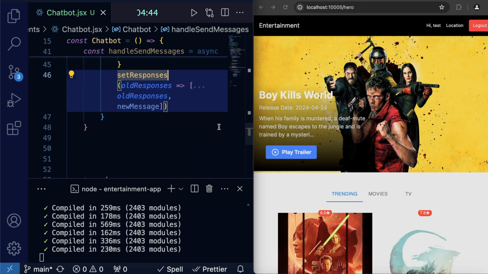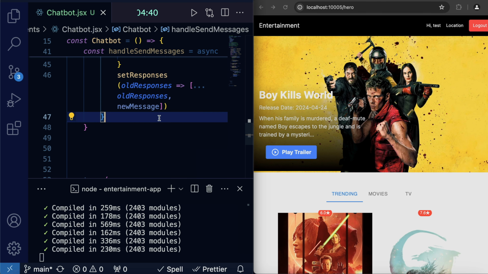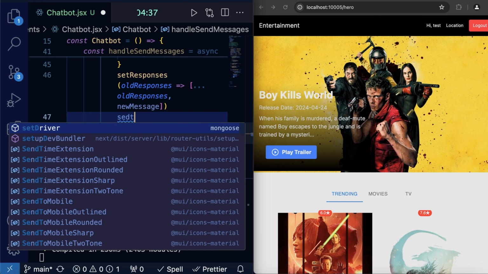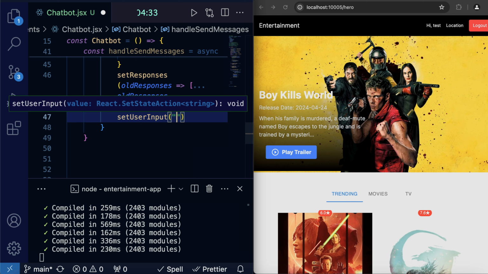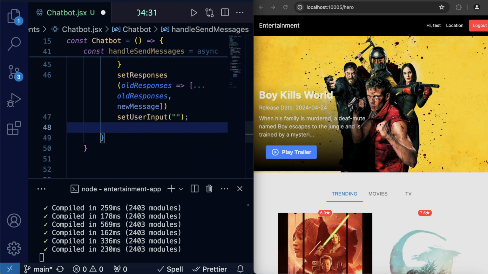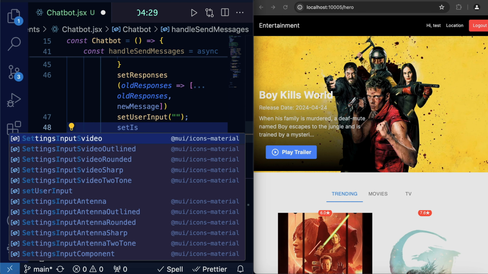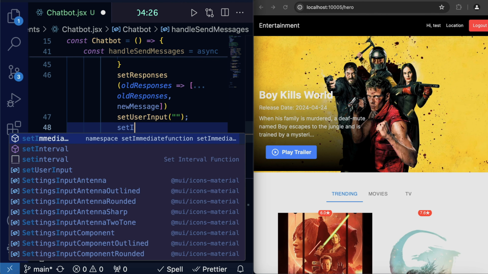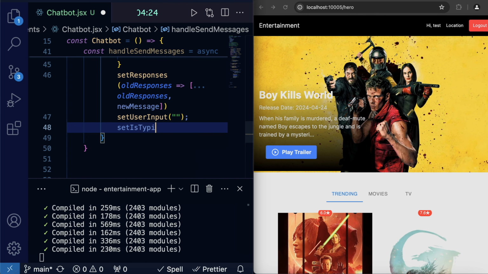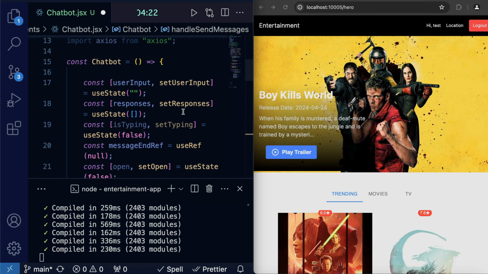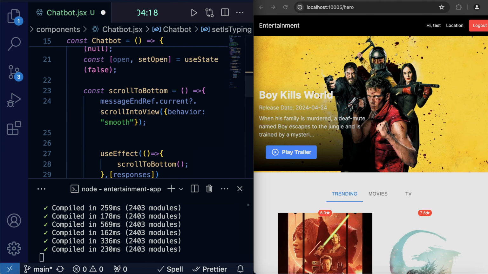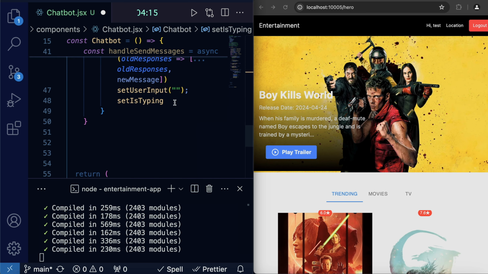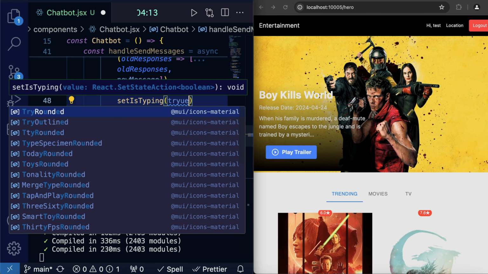Anytime there's a user message, we add it to the responses. Now we're going to set user input, clearing the user input when we do that, and we're going to set isTyping to true.